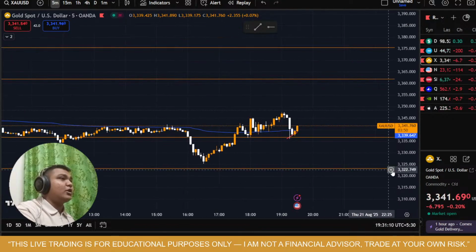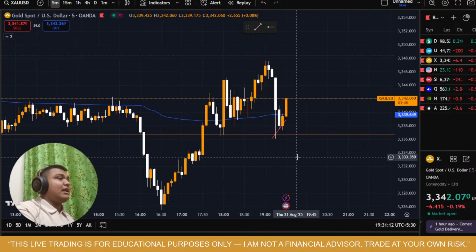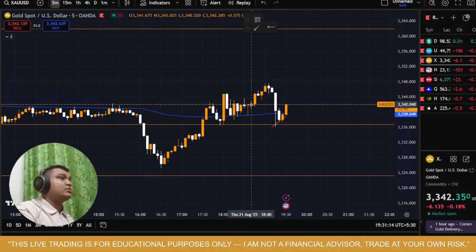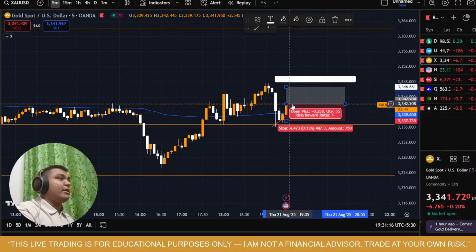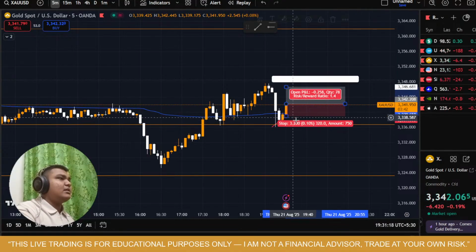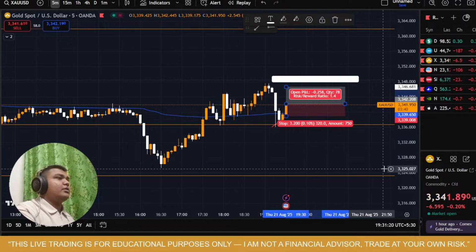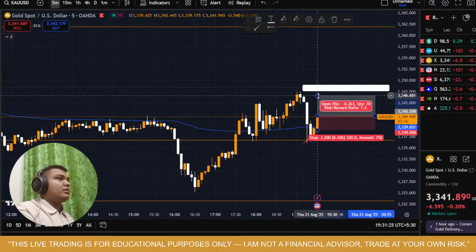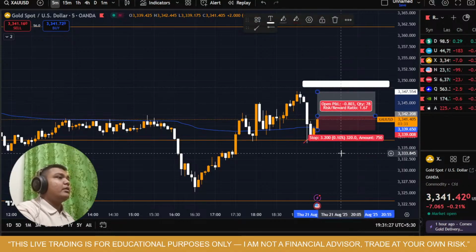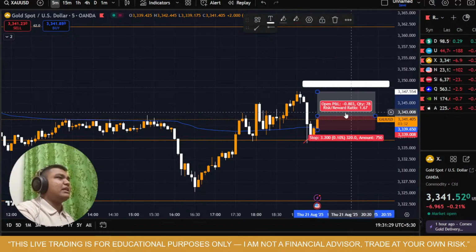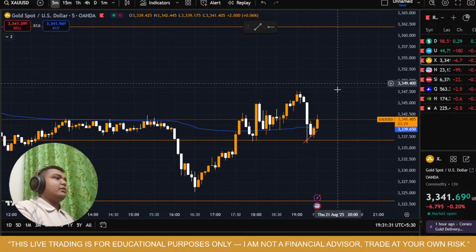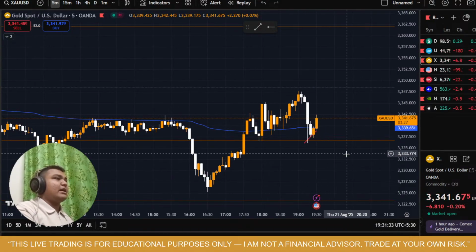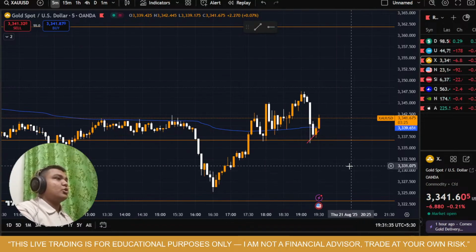If you are looking for a quick scalping move, you can go for longs at this break. Already broke. Stop loss 30 pips, take profit 30 pips. Yeah, no, it's not a clean, good trade. Need to see some pullback.